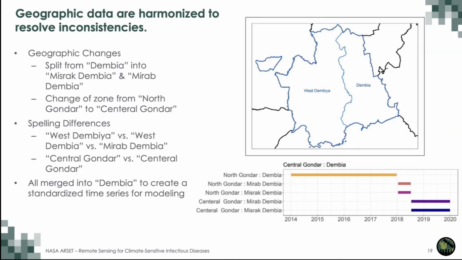There are spelling challenges. Amharic is a scripted language. A common challenge with any language like this is that when you have names, they don't have a direct translation into English. They're translated phonetically. So there tend to be a lot of inconsistencies in the way that things are named. So there's a fair amount of work that typically needs to be done to come up with a consistent geographic data set that we can work with.